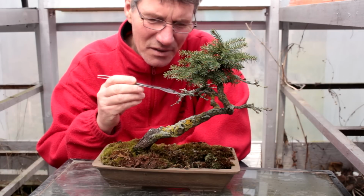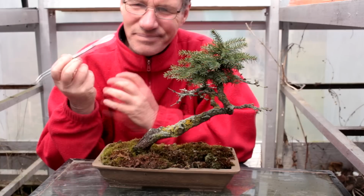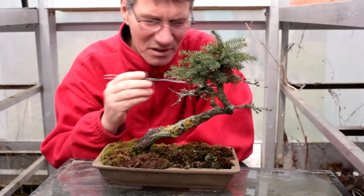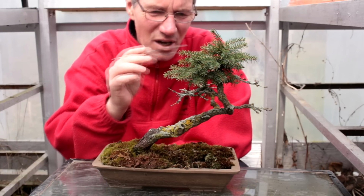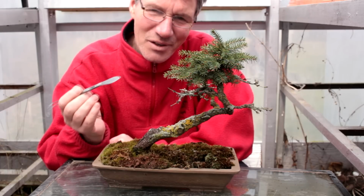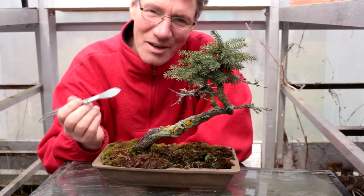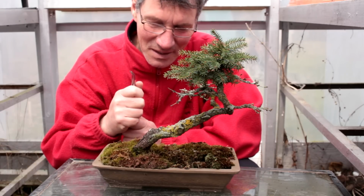All the buds on these branches were just starting to come out and the cold hit it and killed all the buds and killed a lot of these branches off. The only thing that survived was the very top of the tree. So, you know, I'm very disappointed. I lost all my branches. But I am happy that the tree survived.